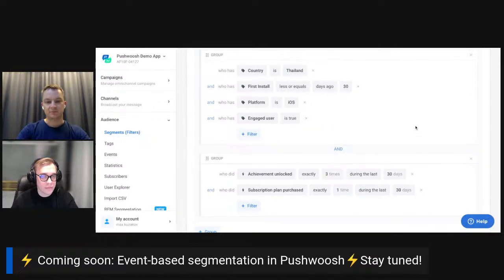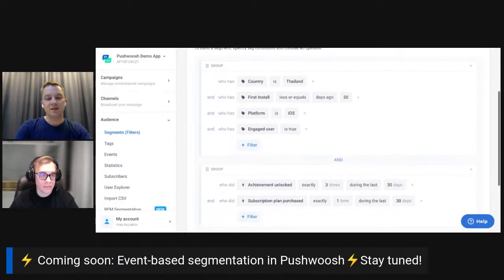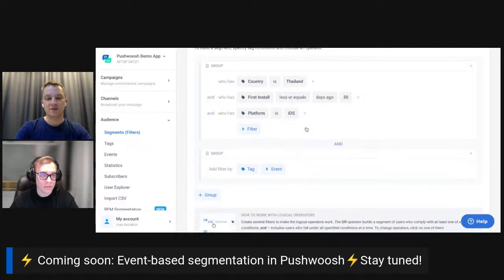For example, here we are adding conditions so that the segment will target users who purchased a paid plan within the app and made some specific achievements within the application. Basically, we can convert this, let's say, positive segment to target users who are showing us churn signs.